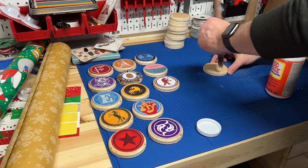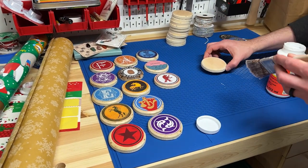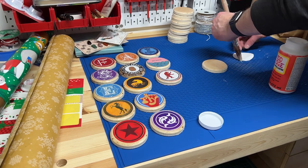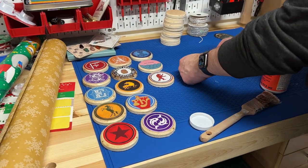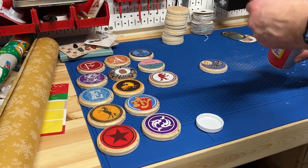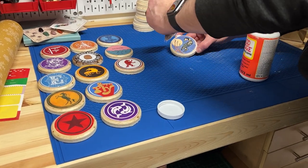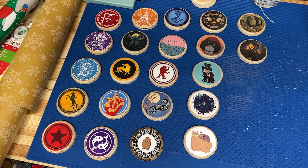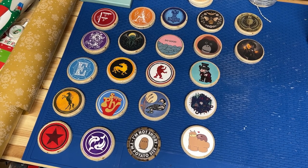There are a million ways you can personalize your tokens. My family, even though I asked them to all come up with something creative, somehow had me do it. So what I wound up doing was having them pick out designs online, things they thought were cool, then I formatted them and had them printed out on a color laser printer — inkjet doesn't work very well for this. I had to pay like $2 to take them to a local copy shop and they look amazing. I just cut them out and using the same Mod Podge we used earlier, brush some on, put on your design, and then brush a number of coats on afterwards which acts as a sealer. It's a surprisingly easy and effective way to make it feel like where you're sitting is your spot.